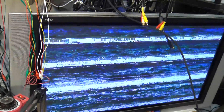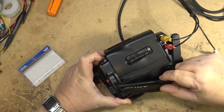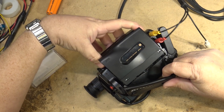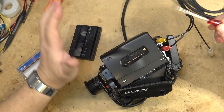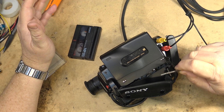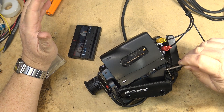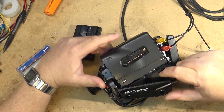So this one obviously has an alignment problem. There's a good chance that's all that's wrong with this one. These cameras were actually quite easy to open up — I actually like the design of this camera. This camera actually has value, especially since I think I'm going to be able to get this one working. This would be a good one to sell because this camcorder doesn't have those nasty capacitors that the older ones did.